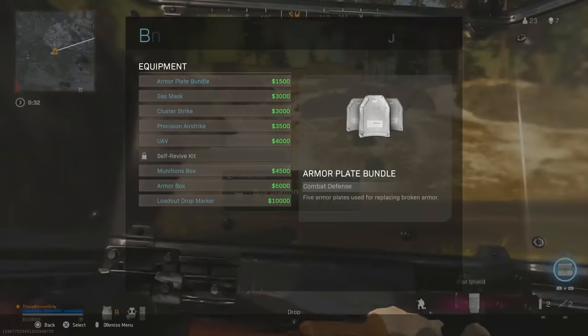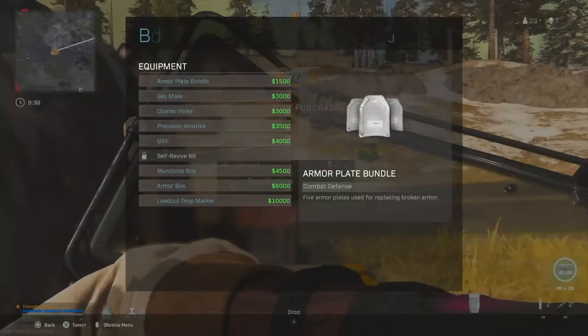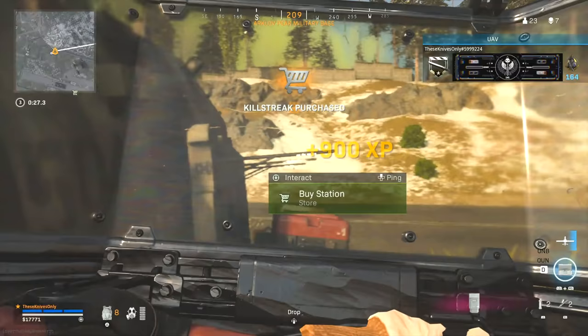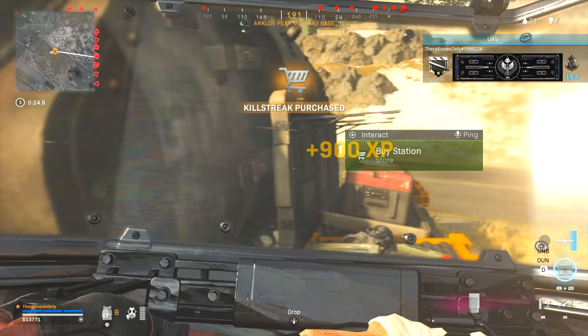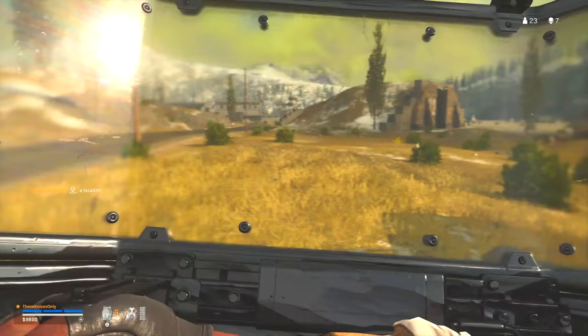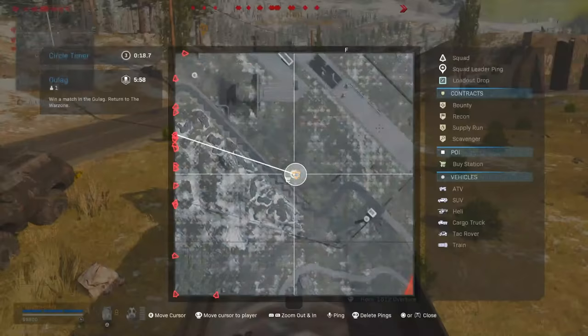Maybe we get an advance going here. Need recon on my position. I think he took the vehicle. Usually the advance just aren't worth it, but sometimes they are. There's 2 people there in that house. Let's just head that way.